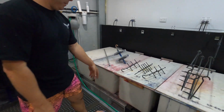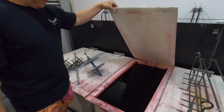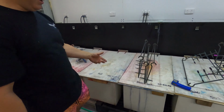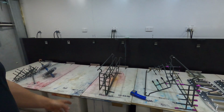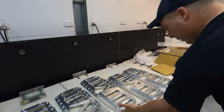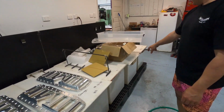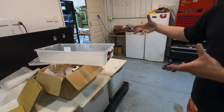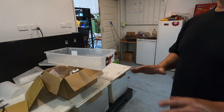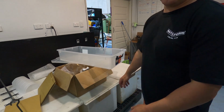Black, purple, red. That's dye. So once you get the dye into the pores in the alloy, blue, gold, whatever. I don't even know what colours these are. Green, teal, orange. Then it goes into sealing tanks and it gets heated up quite a lot and the pores get sealed in a solution, closes the pores, and then it looks amazing and doesn't come off or anything like that. That's very cool. And that's it.